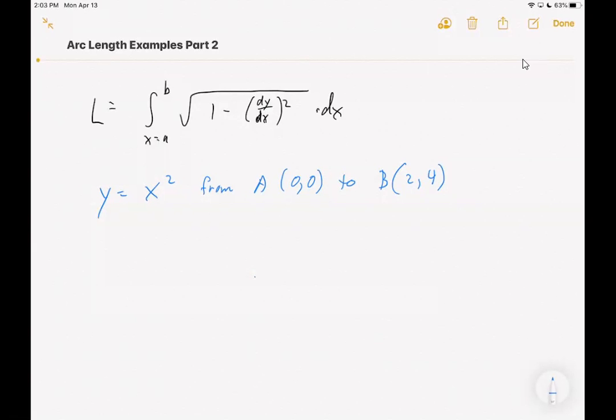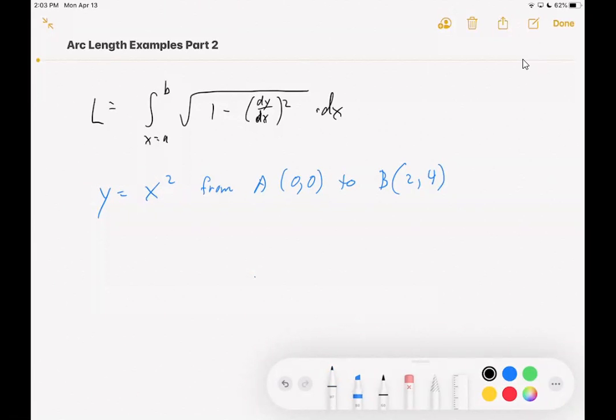So let's look at a function that we would think would be a really easy one, aside from y equals x, or y equals mx plus b. This is about as simple as it gets. And a straight line is boring. We don't need calculus to find the length of a straight line between 2 points. So this seems to be about the easiest function we could work with, but it turns out it's not easy to use in this formula for line length.